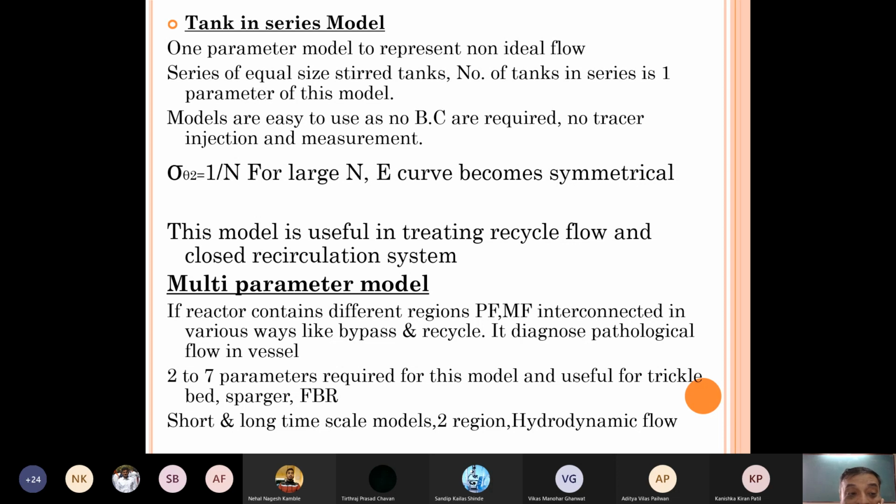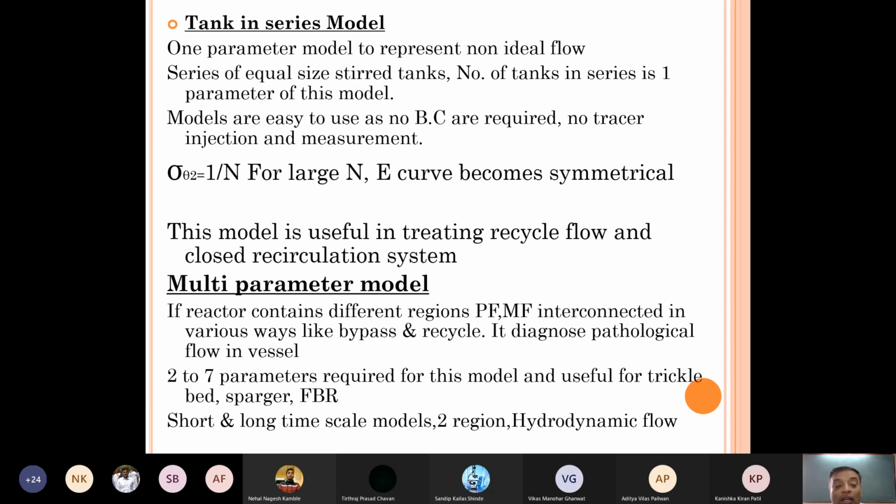हे दोन मी खाली काय लिहिले, मला ते वर घेता येत नाही, या लक्षात मी ते खाली गेले, पण हे काय आहे ऍक्च्युअली? सिग्मा थीटा स्क्वेअर. Sigma theta square is equal to 1/n. सिग्मा थीटा स्क्वेअर म्हणजे काय? मी लिहितो ब्लॅकबोर्ड वर. Sigma theta square means what? Dimensionless variance. It is equal to sigma square divided by t bar square, is equal to 1/n. What is meant by n? N means what? Number of CSTR, equal size CSTR. Number of equal size CSTR in the series.